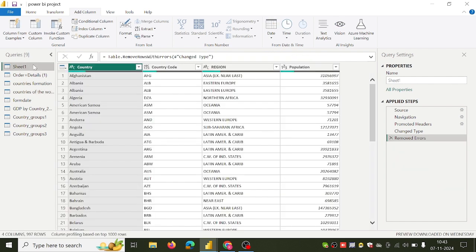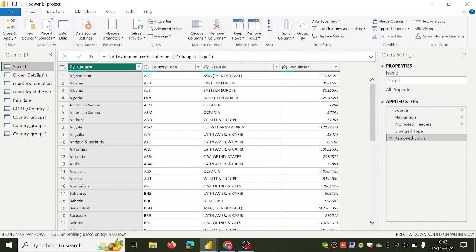So what we can do is select both these columns simultaneously. First, we will select sheet 1, and in the home section, we have this option of merge queries. It is asking us for merge queries or merge queries as new.